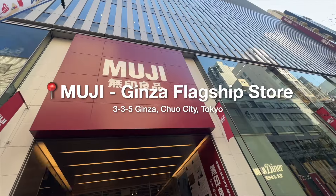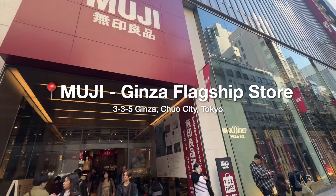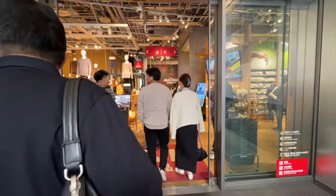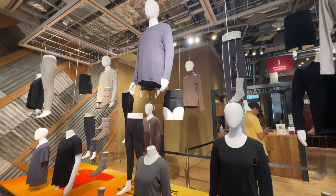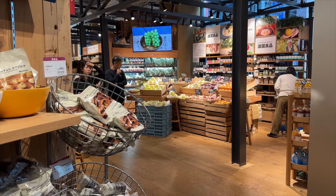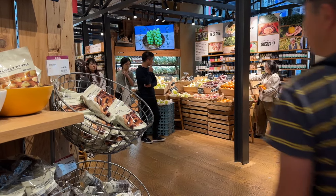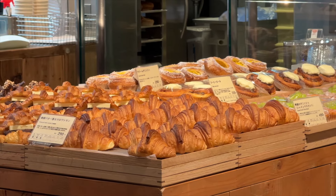Something my friends really want to see when they come to Tokyo is the Muji Hotel and basically the multi-story Muji store here in Ginza. I came here with a friend the other day and we just had a blast going through everything. They have a supermarket on the first floor with really expensive produce — I guess it's like Muji produce or whatever. It also has a cafe and bakery in it, which is just wild to me. So let's go inside.